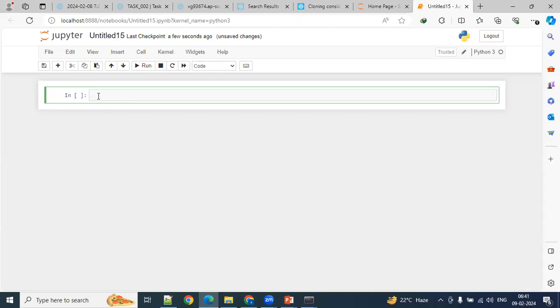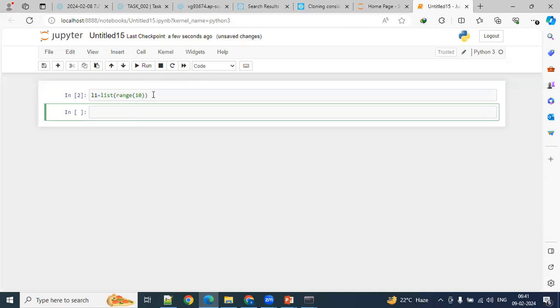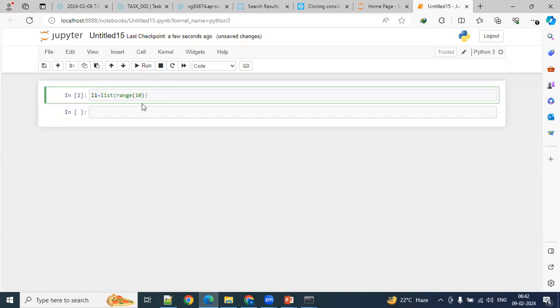Here we will start executing our commands. How do we define a list here? L1 equal to list of range 10. Now I've written a command here. How do we execute that one? We have the Run button, or Control Enter is also okay.